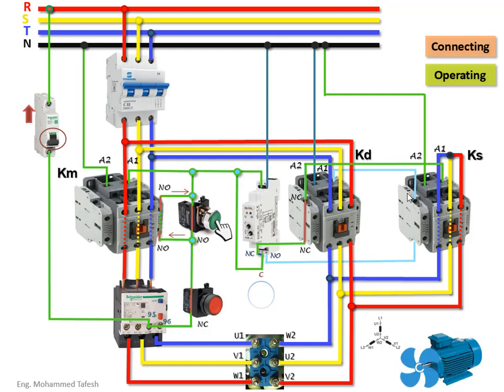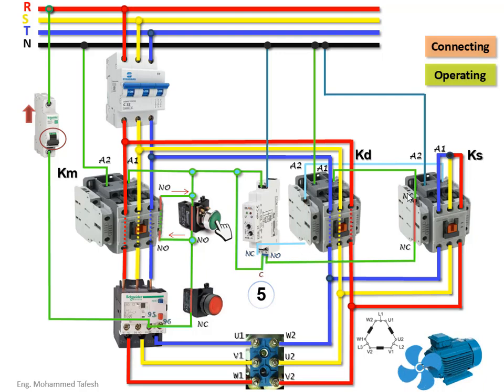If I set the timer to 5 seconds, it will count from 1 to 5 seconds, and at the same time the timer will transfer the state of connection from star circuit to delta circuit. Let's show you. 1, 2, 3, 4, 5 seconds. Now the timer will change its positions and will convert the circuit from star to delta circuit now. The first time the star contactor starts to work, the timer will count 5 seconds as 1, 2, 3, 4, 5, and then the closed contact points will turn into open and vice versa.